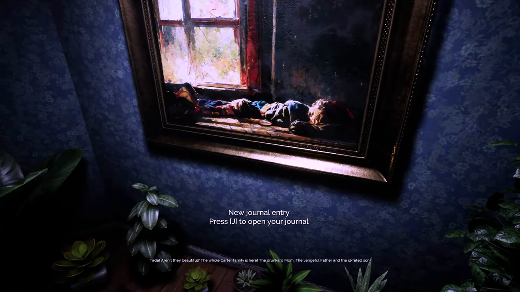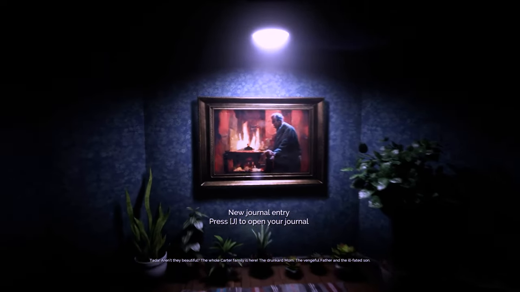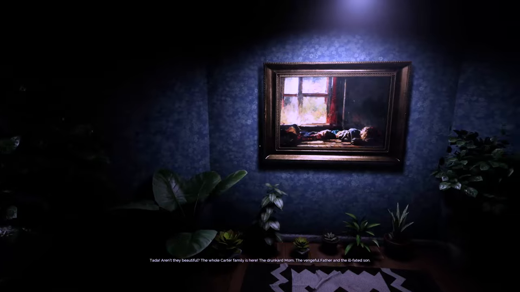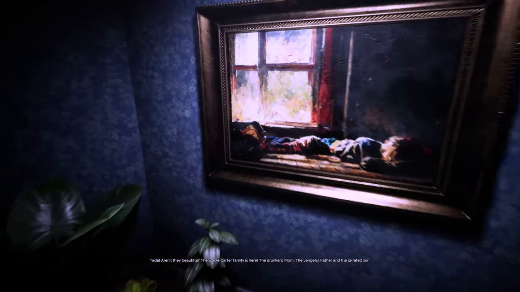Ta-da! Aren't they beautiful? The whole Carter family is here. The drunkard mom, the vengeful father, and the ill-fated son.